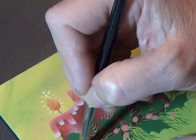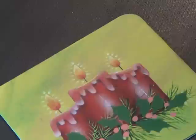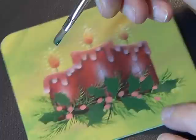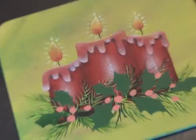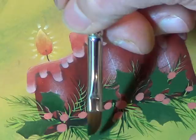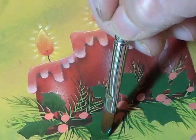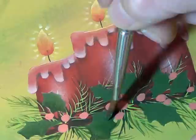And this first shading is just going to be with straight evergreen. When I come back and shade it again, I'm going to add a tiny bit of soft black in there with it, because the evergreen can tend to be a little bit transparent. So I like to make that just a little bit darker, and the soft black will give it that rich dark color that holly leaves have. So just go along here and do every single one of your leaves.